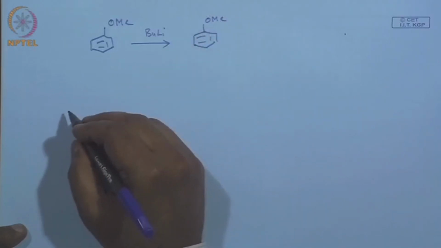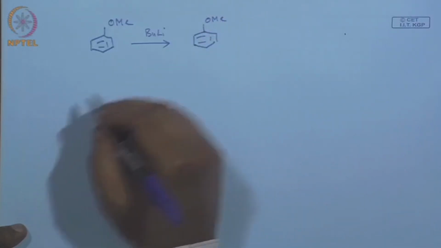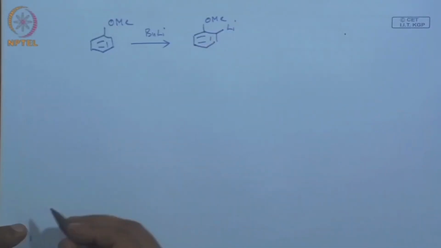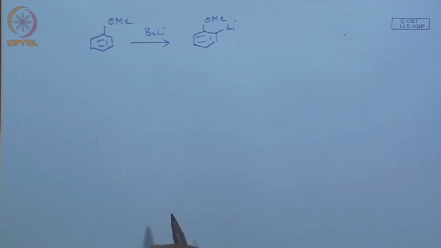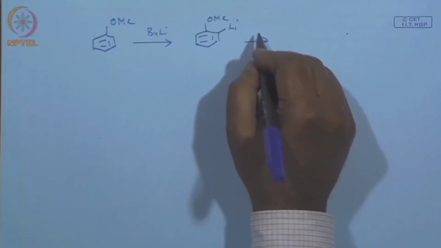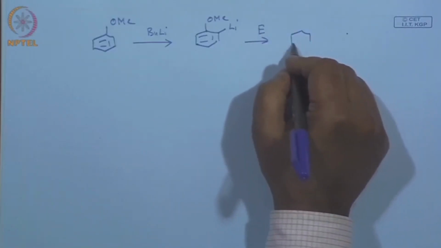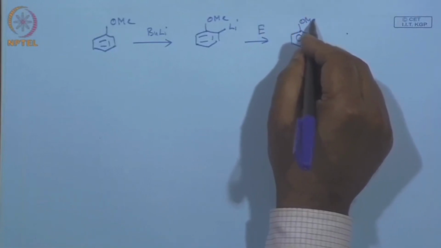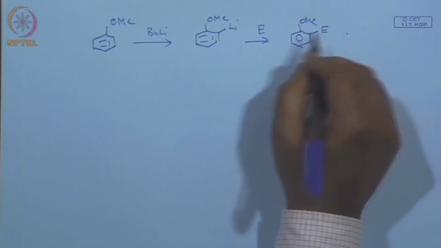What is the reaction? It is a regio-specific lithiation, and this one we call ortholithiation. Ortholithiation is a very famous reaction. We told you that the discoverer of the ortholithiation is who? Gilman and Wittig. Actually, this should have been taught. And then if you use electrophile, there is no other alternative, you will get this incorporation of electrophile.